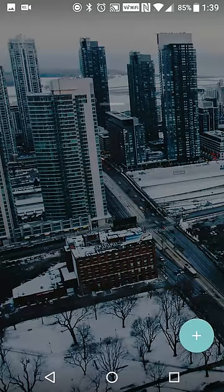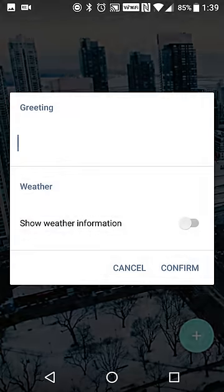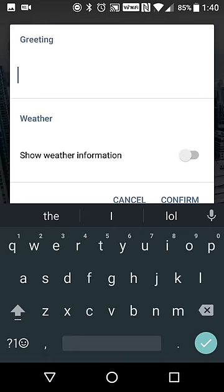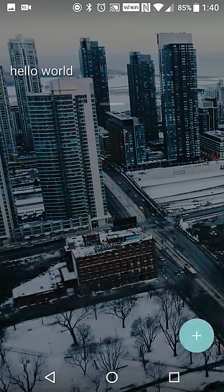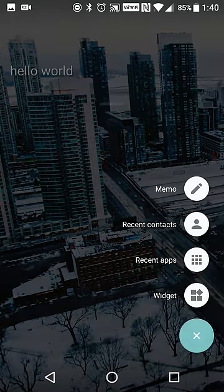As far as the shelf goes, if you use launchers like Action Launcher you have a quick page. At the top left of the screen you can have a greeting — the default greeting is never settled — and you can have weather information there as well. The 3T comes with a weather app, so once you've set that up to detect based on your location, the shelf will give you weather updates. You can put a greeting there, for example 'hello world,' and it shows up.